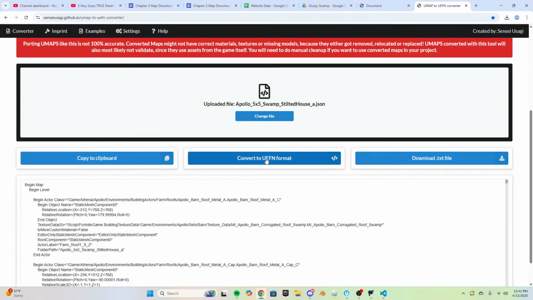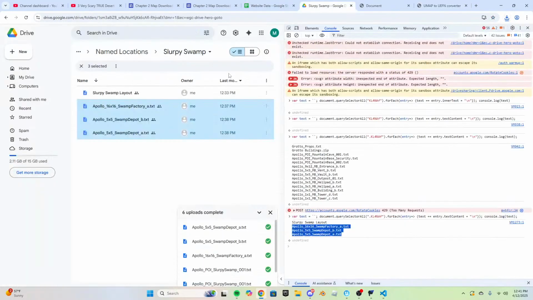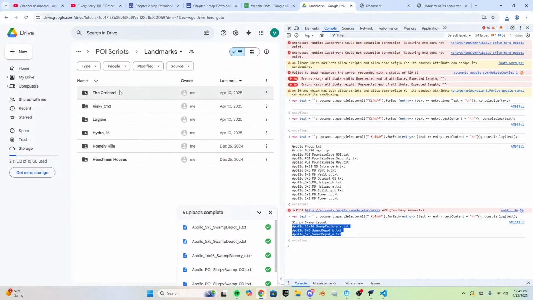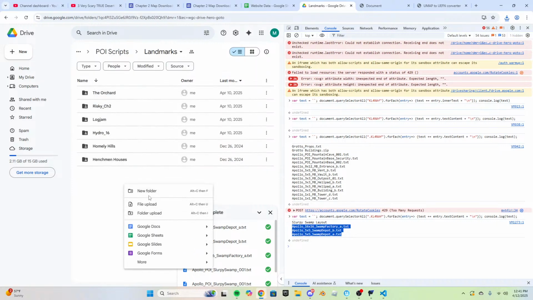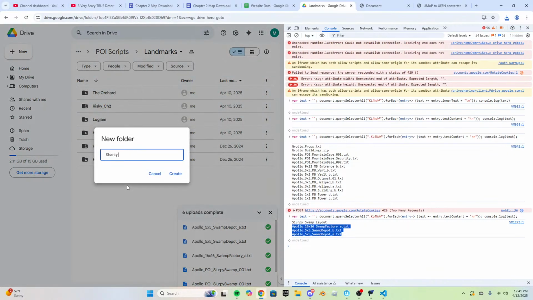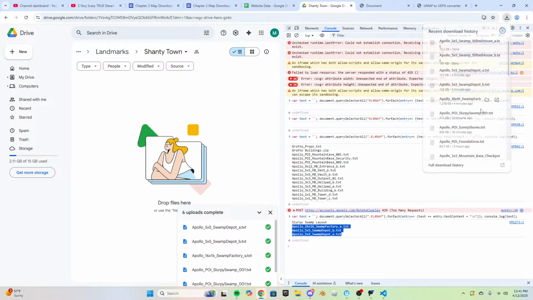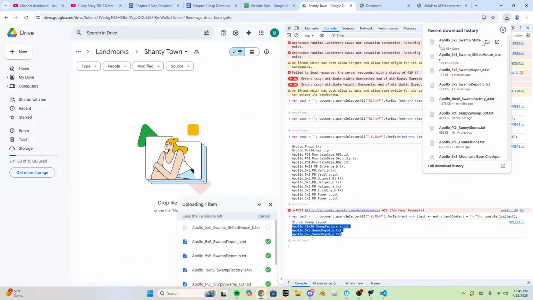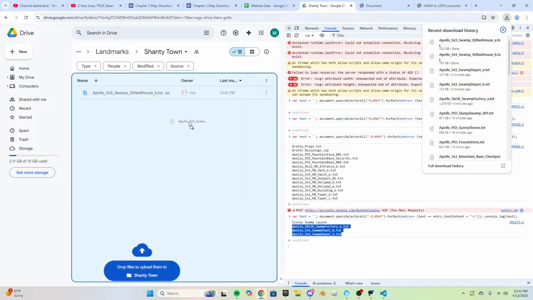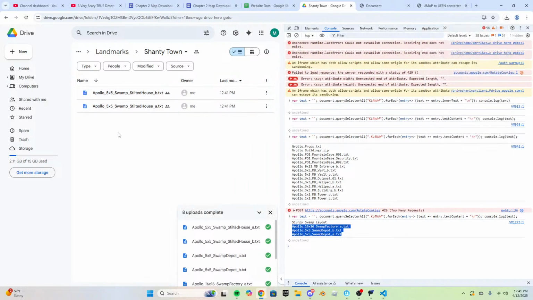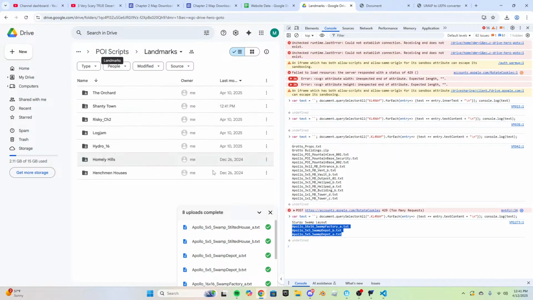Like the squatter settlement. I'm actually gonna put that in my landmarks. So just do Shantytown real quick. And let me put that in there. Stilted, Apollo, Swamp, Stilted House A, Stilted House B.